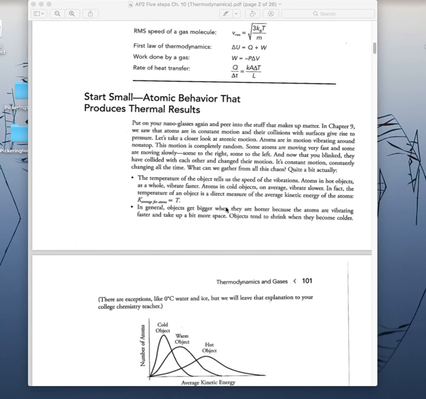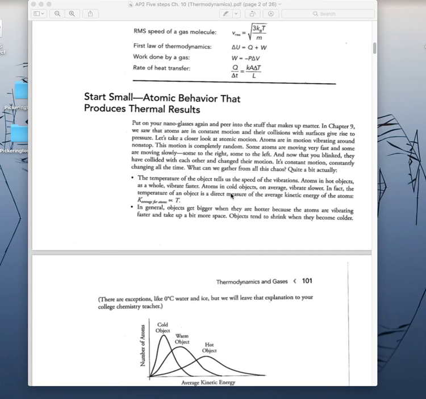Temperature tells us the speed of vibrations. The thing that's a little bit different is that the speed of vibrations is related to the internal energy on average per molecule, but that also depends on the type of molecules you have. So for example, if you have something at say 300 Kelvin, which is close to room temperature, a small molecule will be moving much faster than a large molecule.